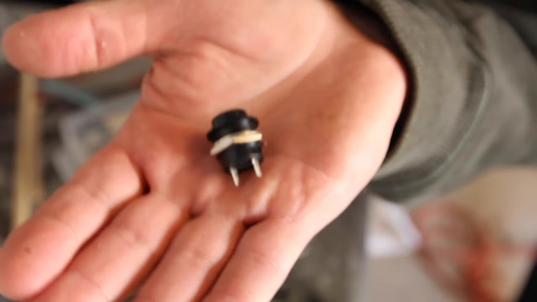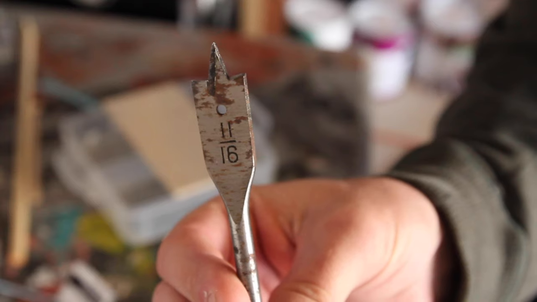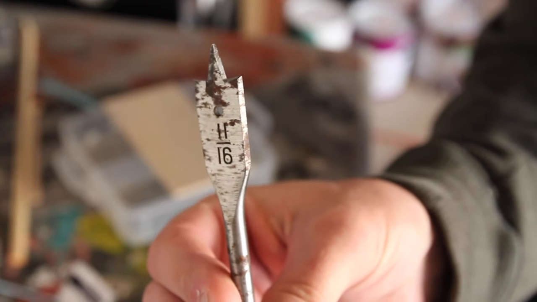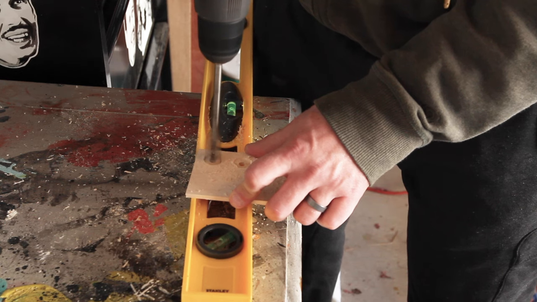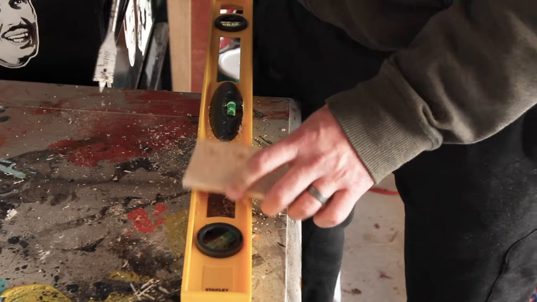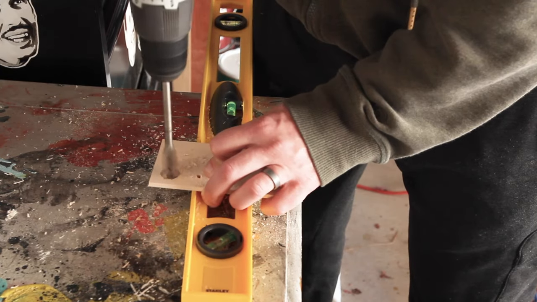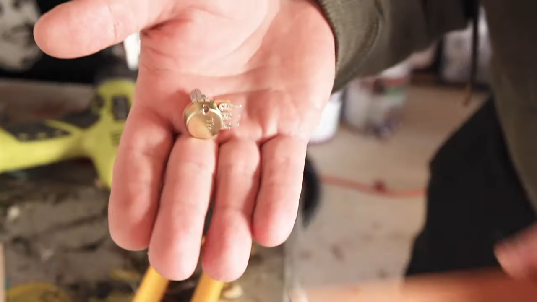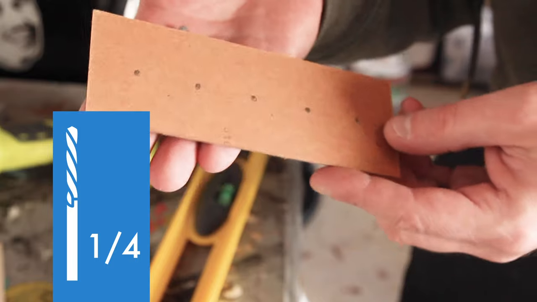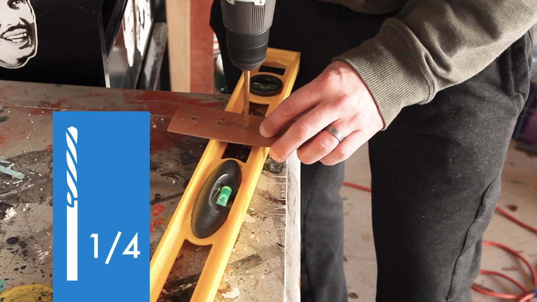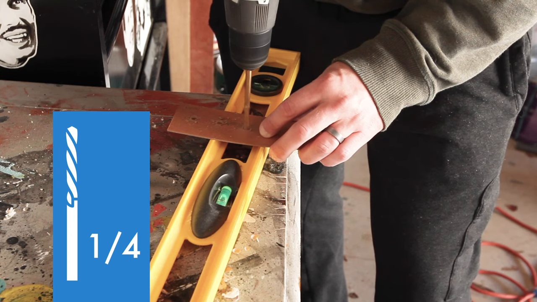For the holes for the buttons that go under the keys, I used this 11/16th inch paddle blade. With these holes, don't drill straight through. Get about half way and flip the piece over and do the rest. You can also drill the holes for the knobs just fine through the cardboard faceplate. For these, I used a quarter inch drill bit.